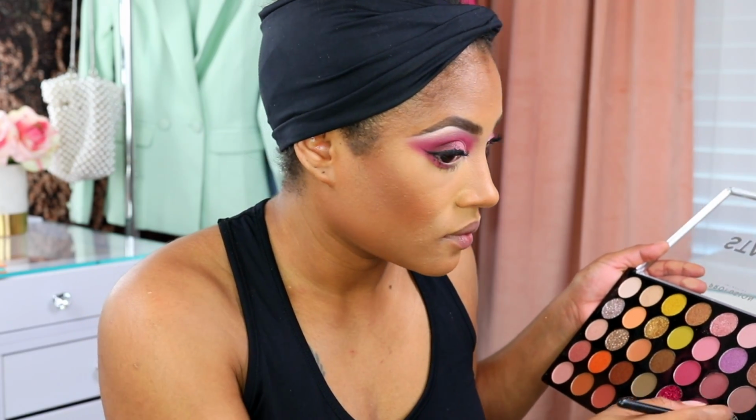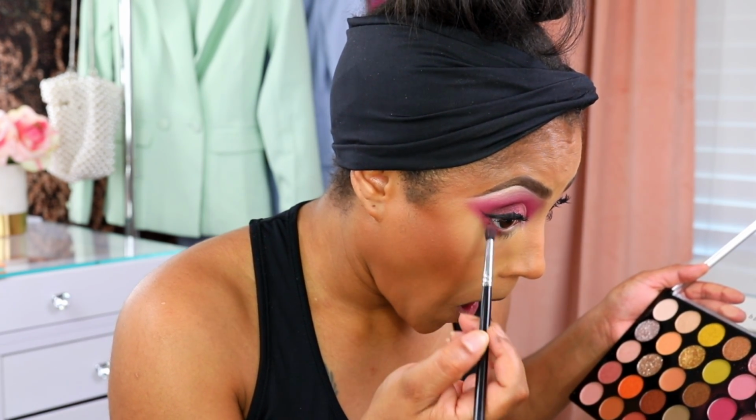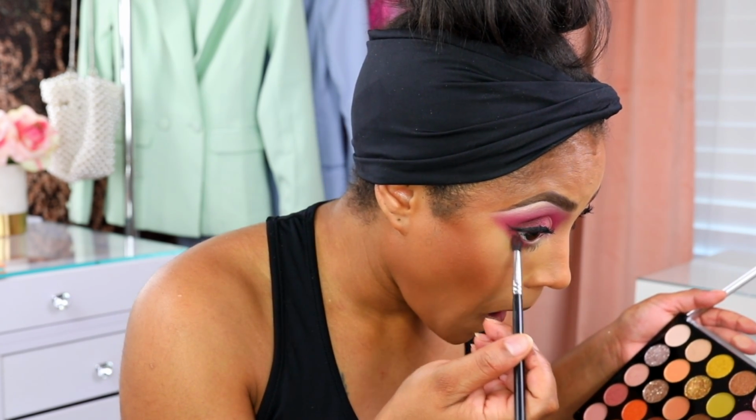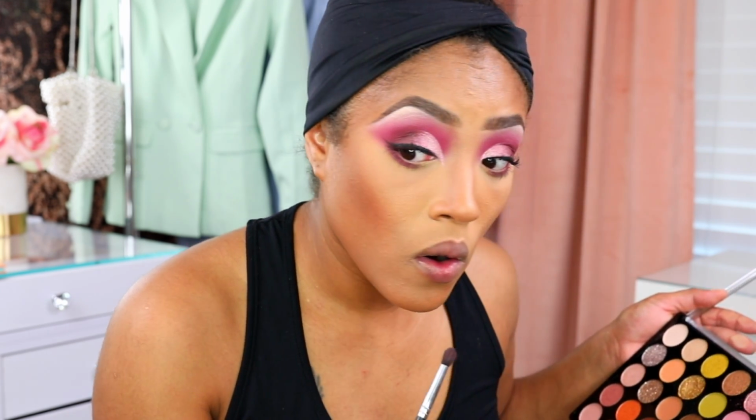Taking the same eyeshadow colors that I used for the top half of my eye, I'm going to use those colors on the bottom lash line. So I'm taking Honeymoon, Ballad, Antique, and I'm just going to layer those colors on top of each other and run them along the bottom lash line.